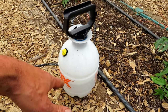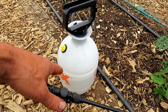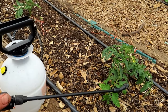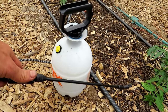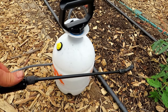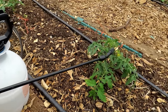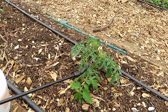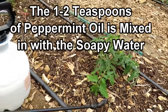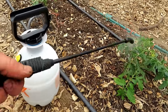Again, the recipe is really important: one gallon of water, one tablespoon of Castile-type soap, or one to two teaspoons of detergent-type soap — you can use either one. Now if you want to double your chances for success, add one to two teaspoons of peppermint oil. Peppermint oil is great at really irritating soft-bodied and small insects like spider mites and aphids — it helps irritate them so they stay away. You don't need the peppermint oil if you don't want to use it.